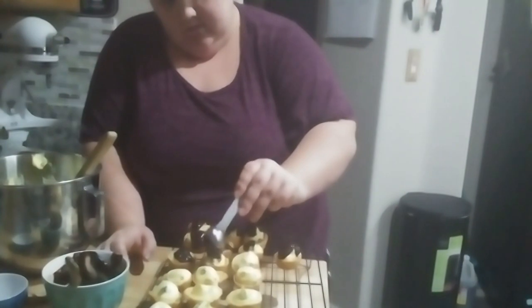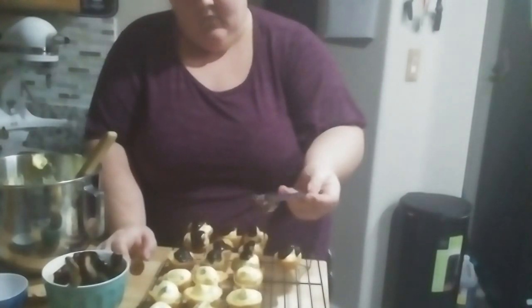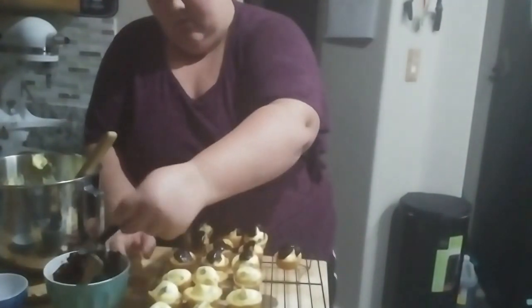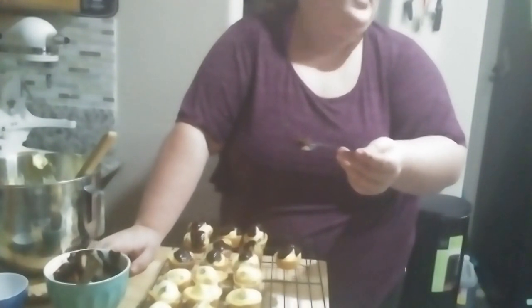But I'm just going the way the recipe told me to. It is not going to work. You're going to need to put it on a cookie sheet. Nope, you're going to have to cookie sheet these.